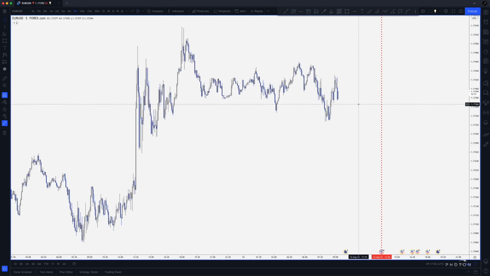Just make sure you do this every single trading day. It should become a part of your trading routine. If you're a day trader, you need to especially be doing this every morning. If you're more of a swing trader, then maybe just once a week is enough for you. But definitely have these on here, and be aware of them, or you can really find yourself in some tricky situations at times.